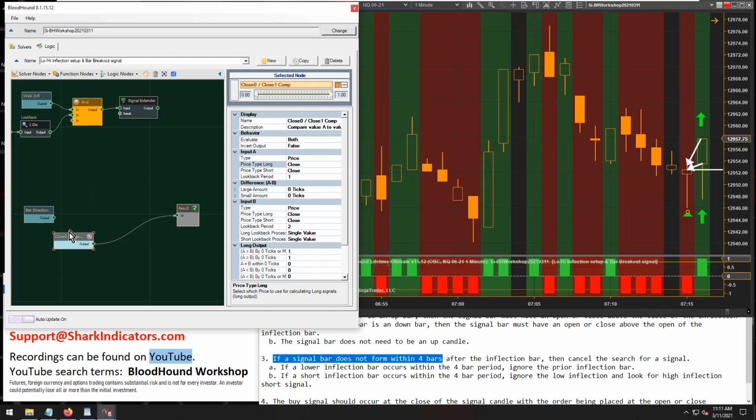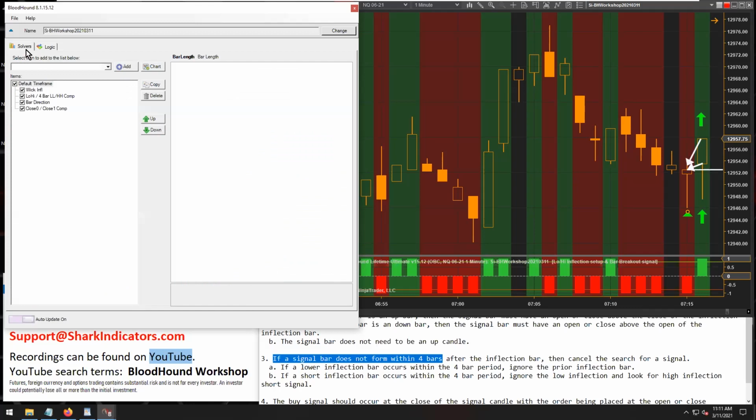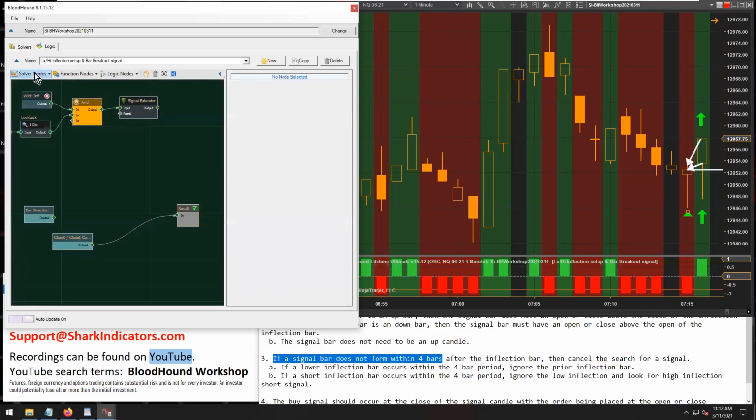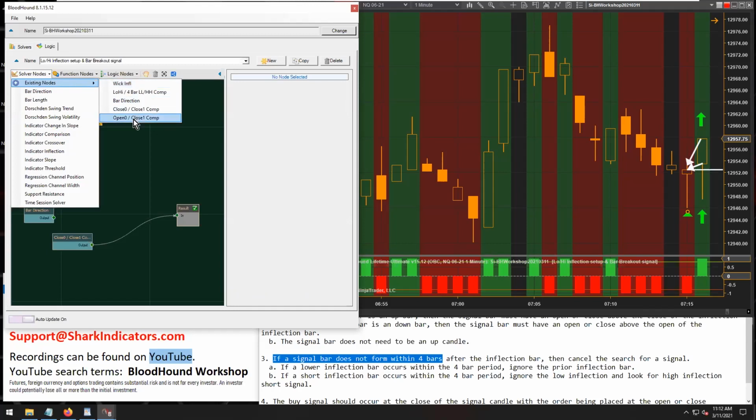All right, so I'm going to make a second solver here. One solver is just going to be comparing the close to the close, and then I'm going to switch over to the solvers tab, make a copy of this, and set up this other comparison solver to compare the open to the close. Like so.